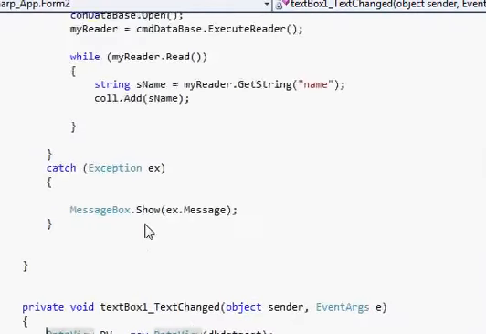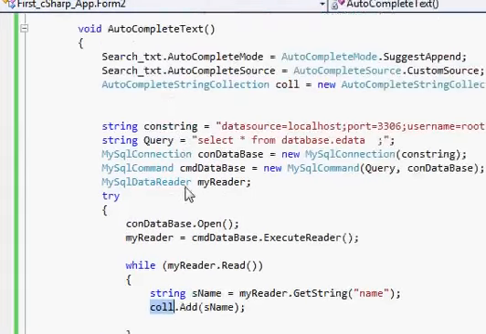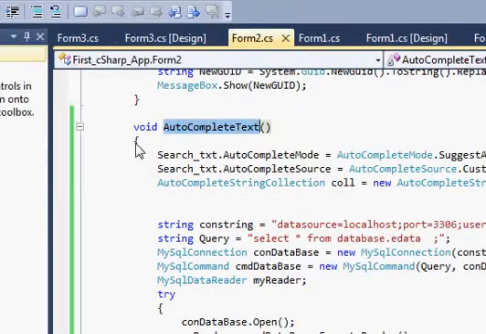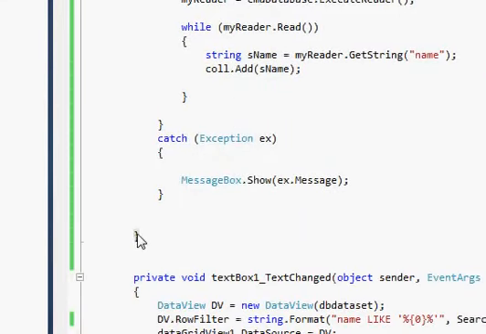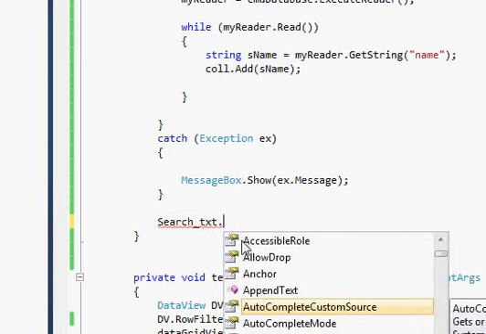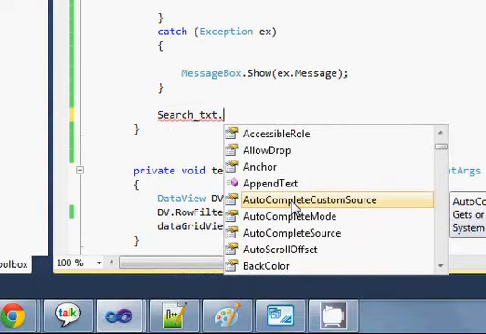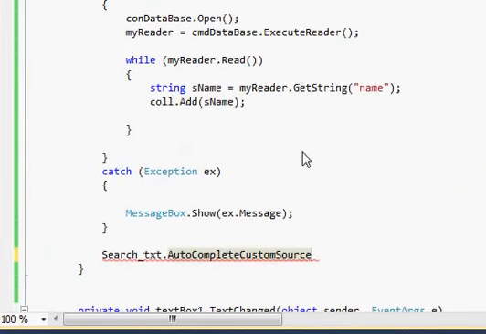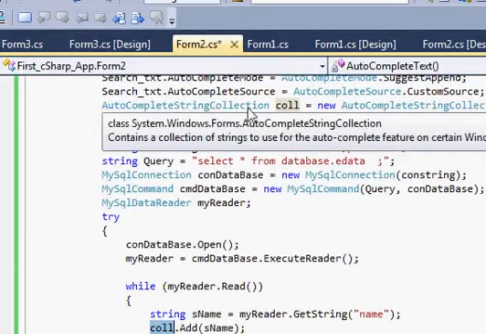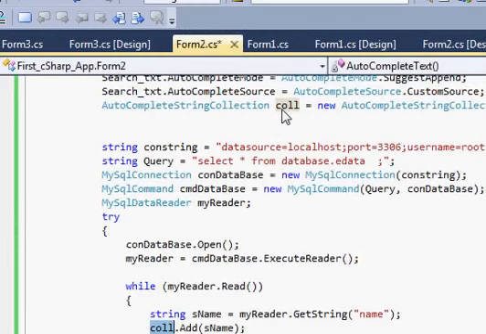Once again go to the code, and in your autocomplete method, at the bottom, just before the closing of your method, paste your search text box name and write dot autocomplete custom source, okay, is equal to this call, which is the autocomplete string collection variable, right?